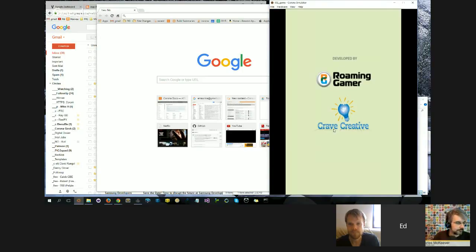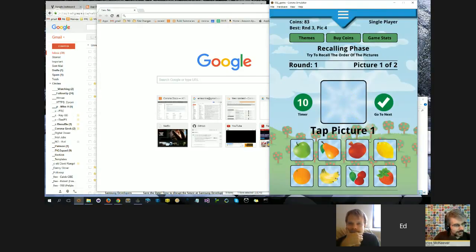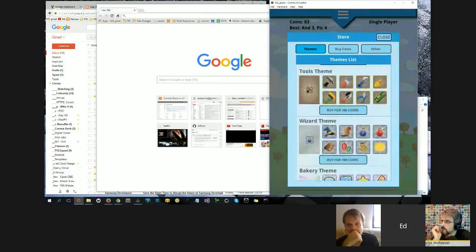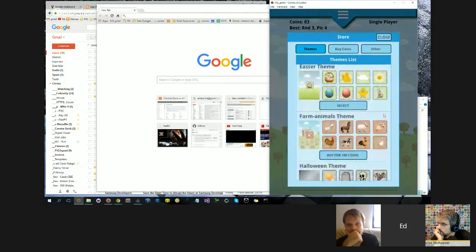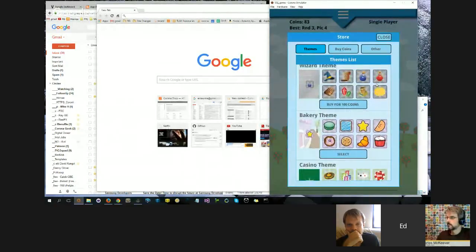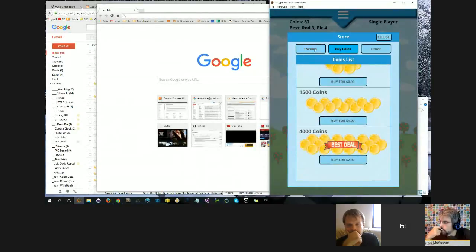Now it's paused, of course. I'm doing a terrible job of demoing this game. What it is, basically, is a memory game where you can play against yourself. You start the game up, and it presents you with a sequence of images and names for those images. We had orange and lemon in that sequence, and you simply recall them or click them in that order, and every round is more of these images. Now, you can get different themes for this game, so we have a whole bunch of different art themes. And for Corona folks out there, the way we did this is through in-app purchases of consumables. So you can buy coins and then use coins to unlock different themes.